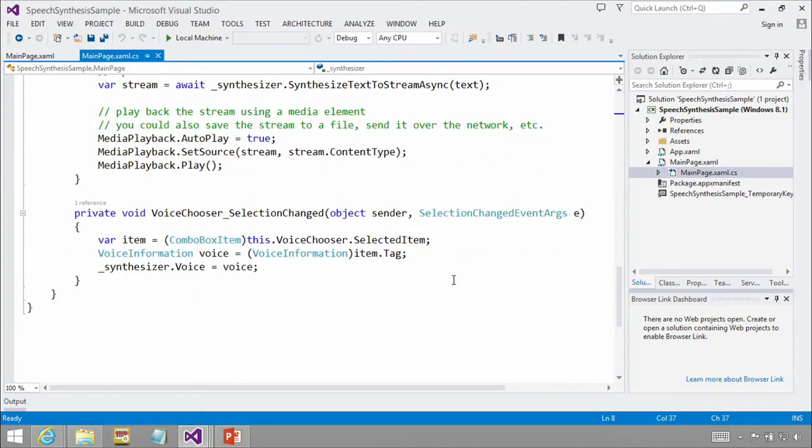And then the final thing is on the combo box that you'll see on the form here, if I change which item is selected on there, I just simply pass that information over to the synthesizer as to which voice I want to use. So a little bit more work than what we had in the previous stuff. But again, the flexibility here, being able to pass this over to any number of things, I think makes it worth it. So I'm going to run this right now.